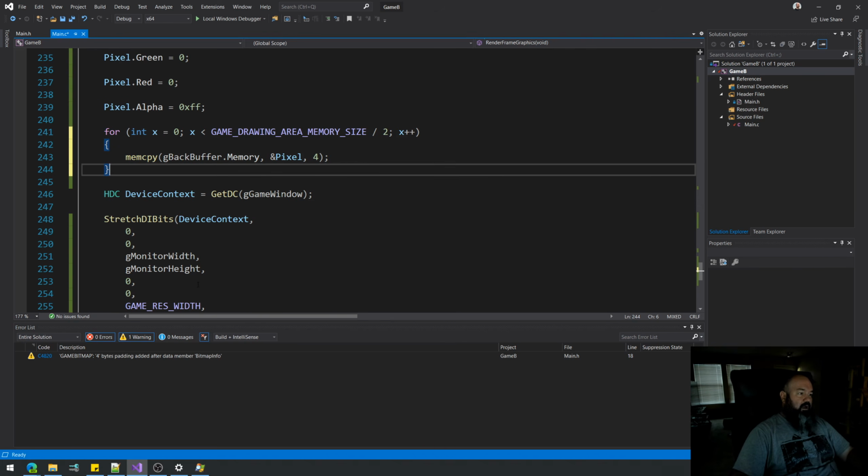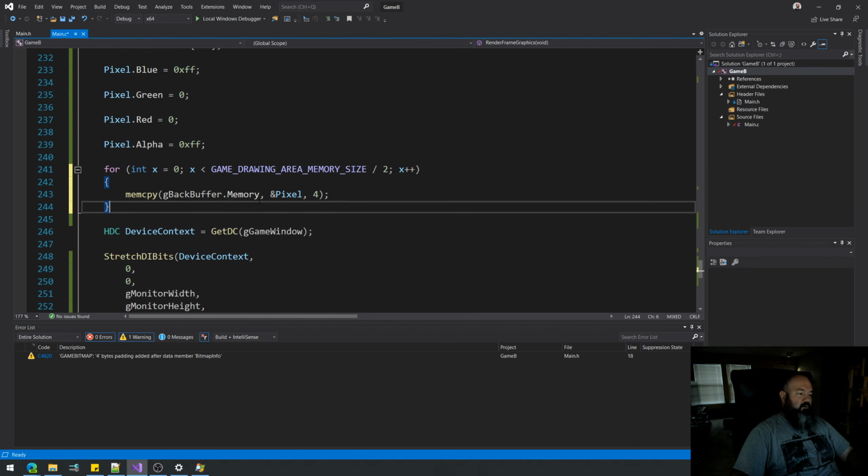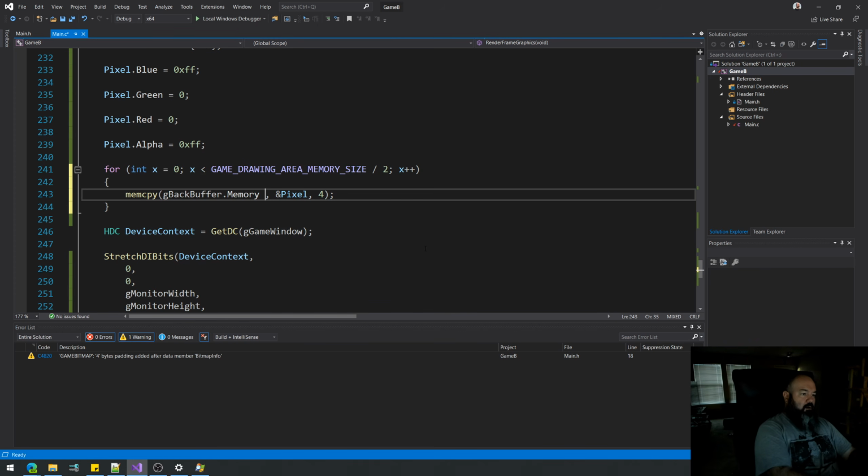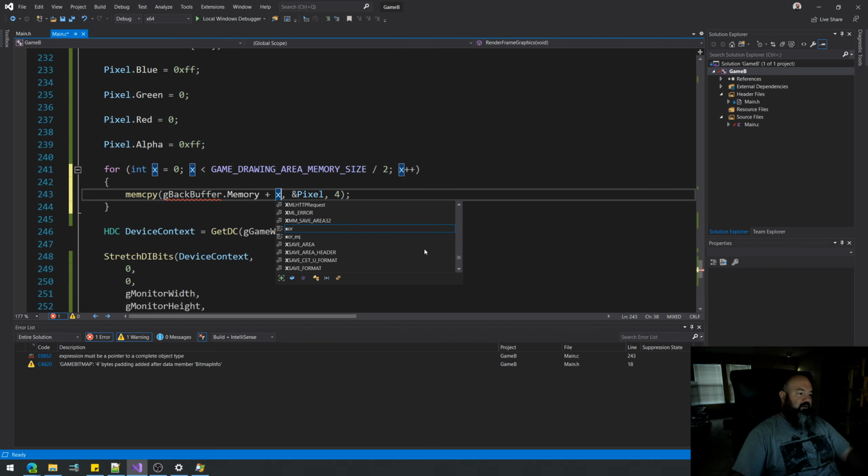I'm basically writing a for loop that is going to fill up half the screen with blue pixels. And this is known as pointer arithmetic, and it's very dangerous, and is why no other language except for C allows you to do it.